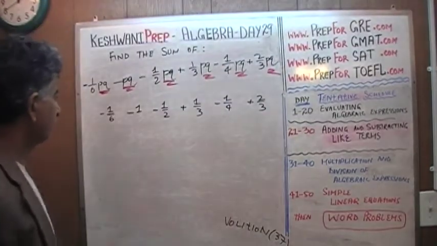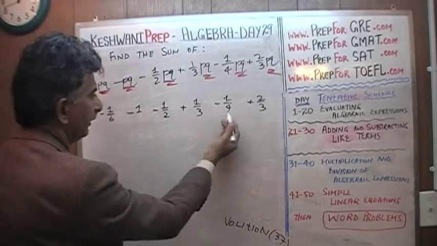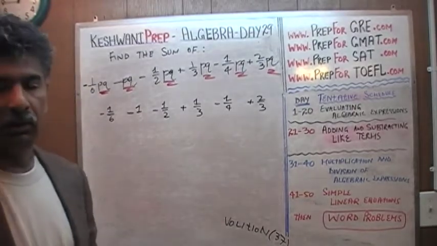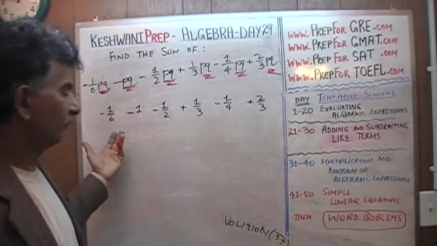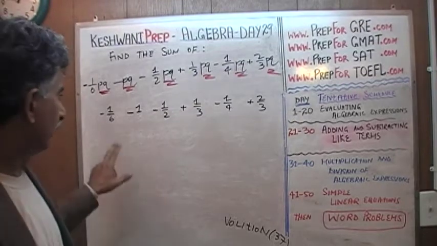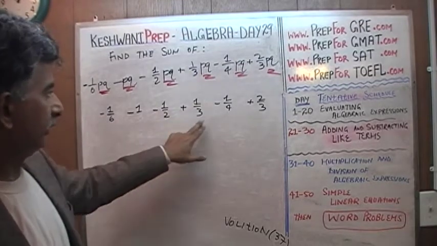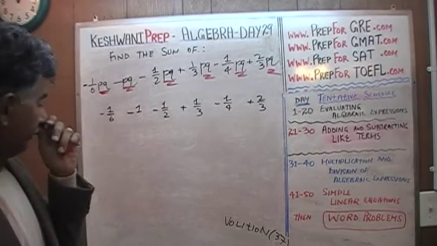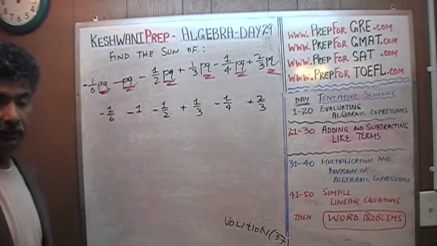What would be a common denominator here? I see a 6 here, a 2 here, 3 here, 4 here. What number will go evenly into any of these? The answer is 12. 12 will divide evenly into 6, and a 2, and a 3, and a 4, and a 3. So let's convert all of these denominators into 12.